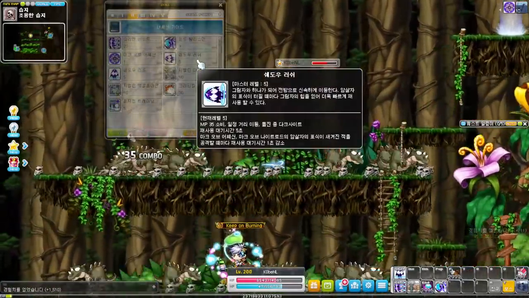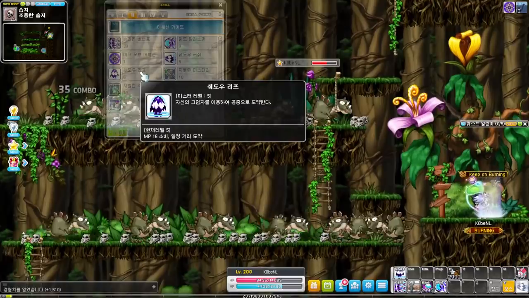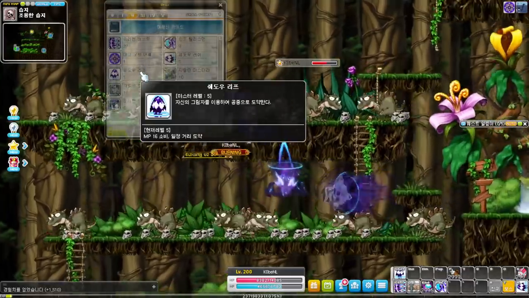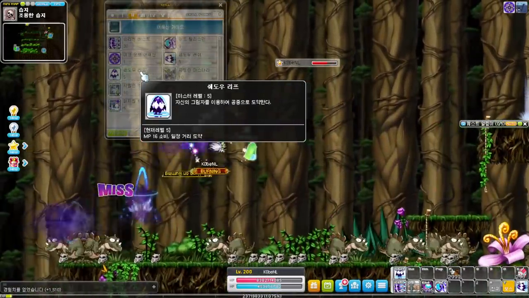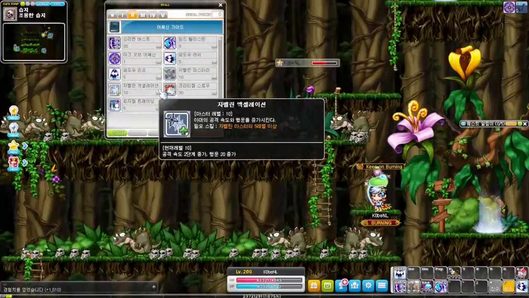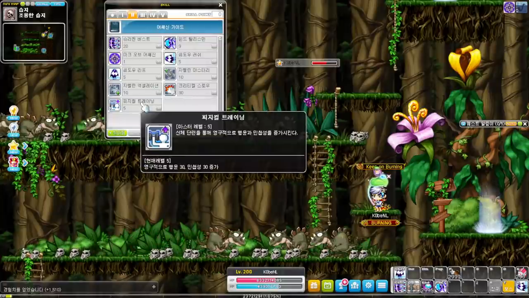And then we also have Shadow Leap, which is basically Shadow Web. They removed Shadow Web from third job. You just have Shadow Leap instead. It does not come with any sort of attack, but at the same time, Shadow Leap does not have a cooldown. And then for the second job passives, they're all pretty much the same. Booster is a passive and now provides 20 luck.